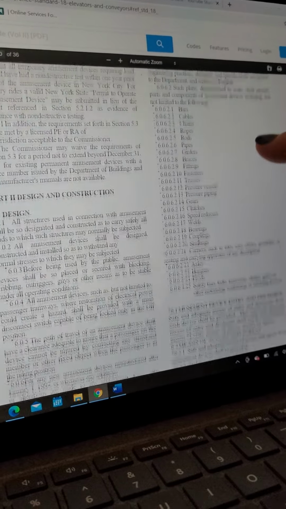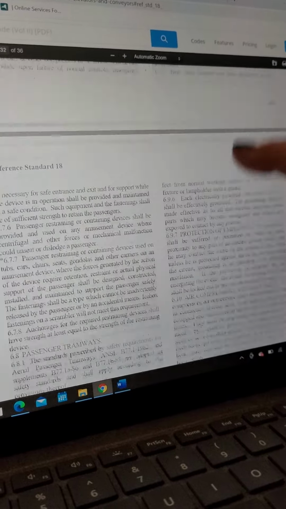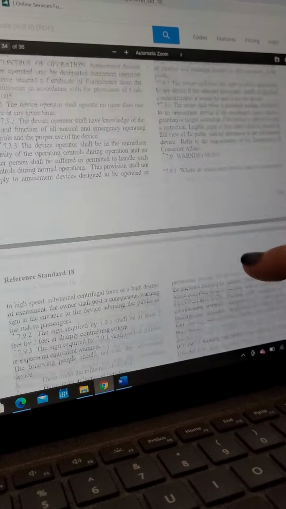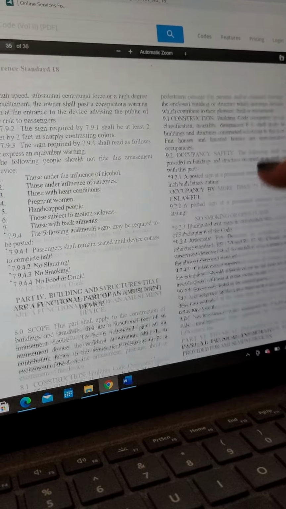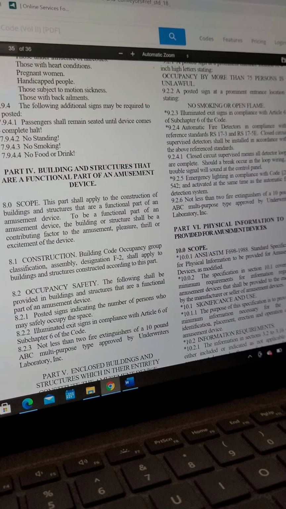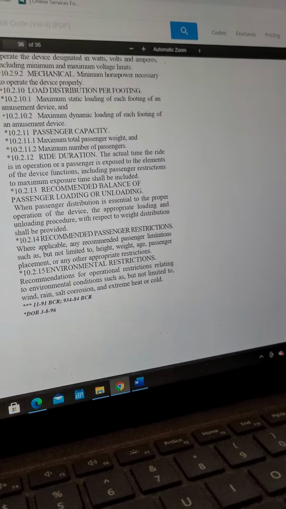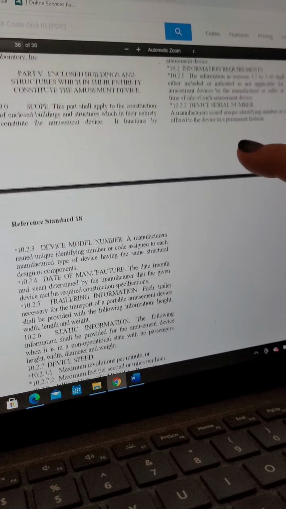Testing for permanent devices. Design and construction. Load tests. Control and operation. That looks like the end of reference 18.